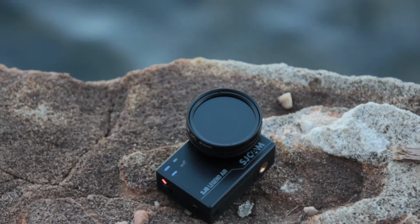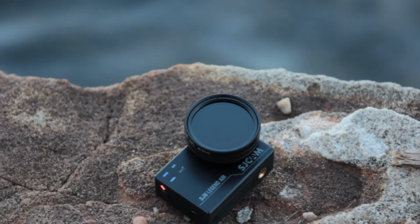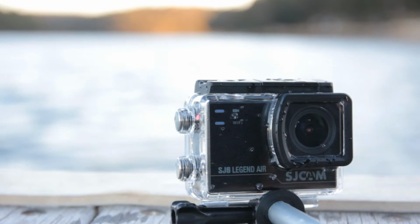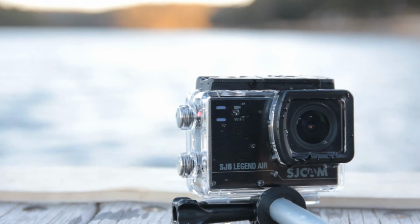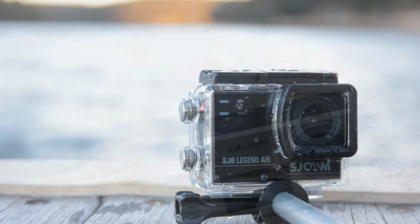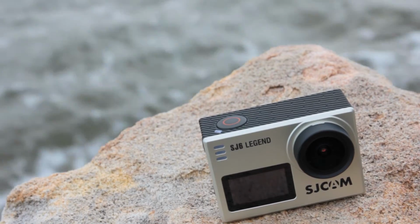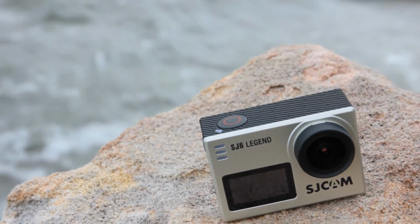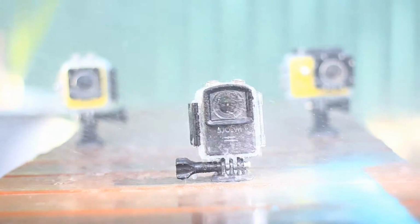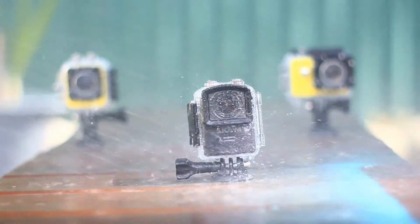So in conclusion, if I ignore the advertisements and all the questionable marketing tactics, the SJ6 Air in itself is a decent enough camera. If you received it as a gift, well, be happy. Should you buy it? No, I do not recommend you buy this. Spend the $10 more and get the SJ6 Legend, the original. Or if you do not need the touchscreen or tripod mount, just get the M20. The M20 is capable of doing most things the SJ6 cameras can. It also has the same limitations because of the same chip.